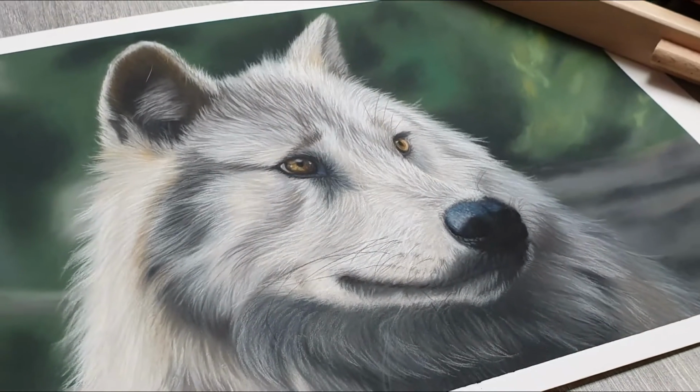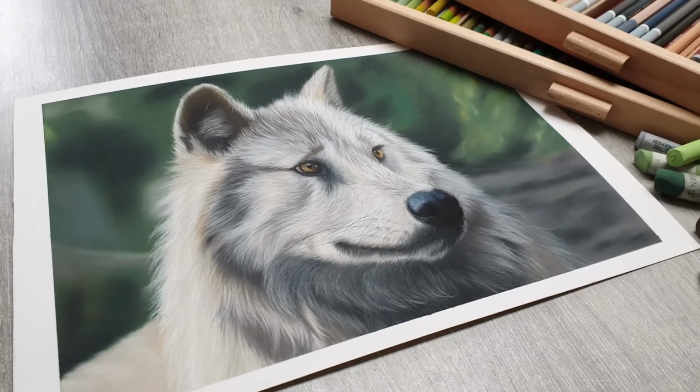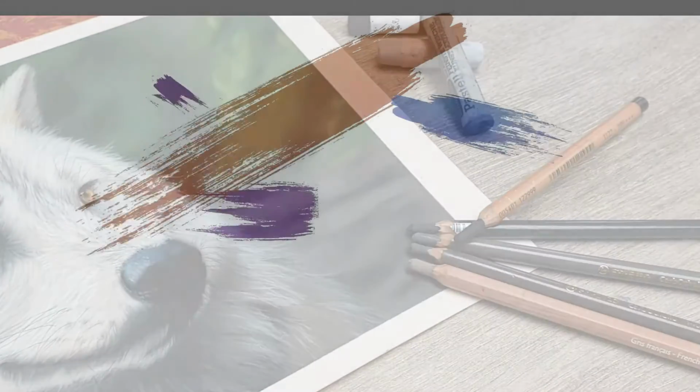My name is Tina and my aim is to improve your drawings just like others have done for me when I just started out. So last week I showed you how to create white fur with pastel, and I promise this week I'm working on a piece to demonstrate this. If you haven't seen that one yet, I'll pop up a link so you guys can go check that out first.